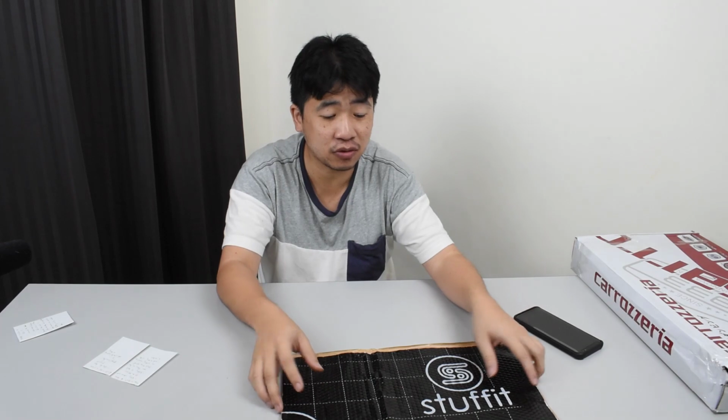Assembling back the interior took a bit longer, slightly more than an hour, because it's not as simple as just pulling it out. You just need to align it and then push it back in, because as you saw in the video, I put in insulations as well as sponges, so things might get a little bit thicker and it's a bit harder to clip back the clips.